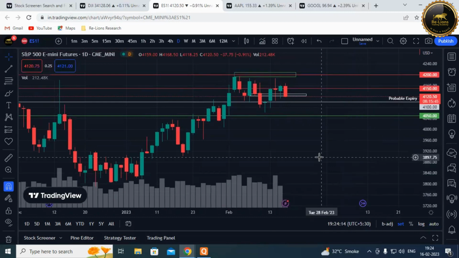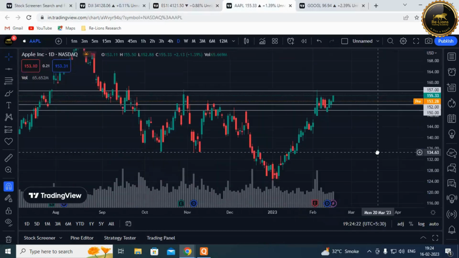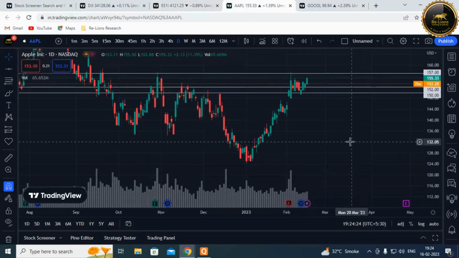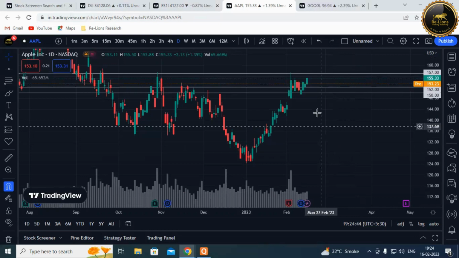Stock specific, I would like to cover two stocks today which are in futures and options segment. So first one is Apple. Apple has a very strong resistance at 155, but I would wait for the price to come back up. If it ever bounces back, I would wait for the price to give me entry as close to 157 as possible. I will place my stop loss anywhere above 158 or 158.50, and my lower side targets for Apple would be 152, and if it continues falling, then 150.